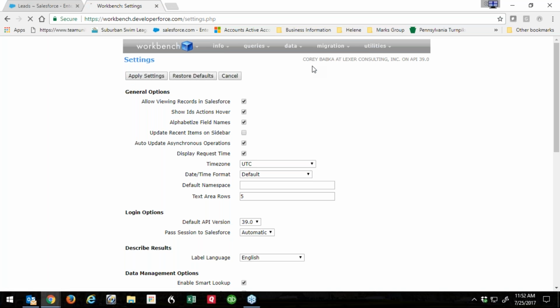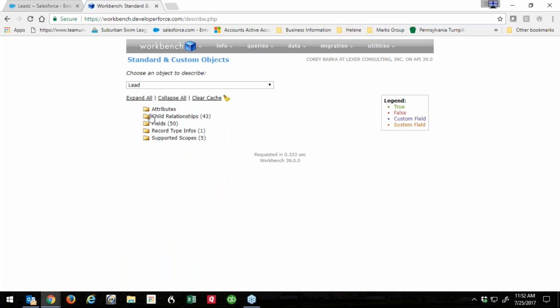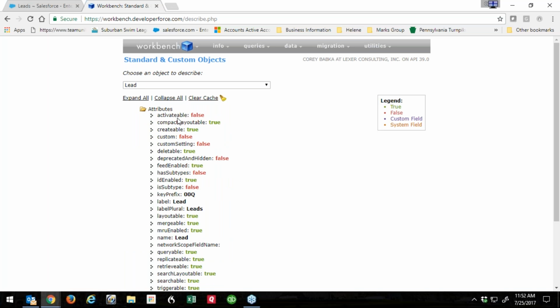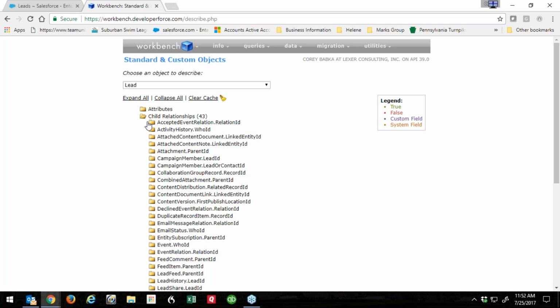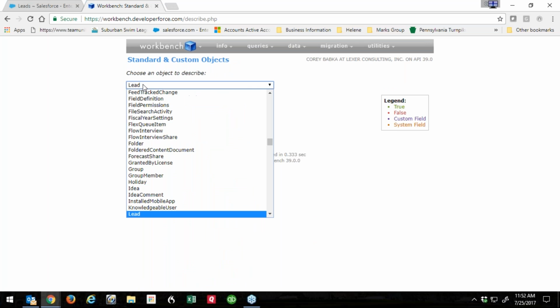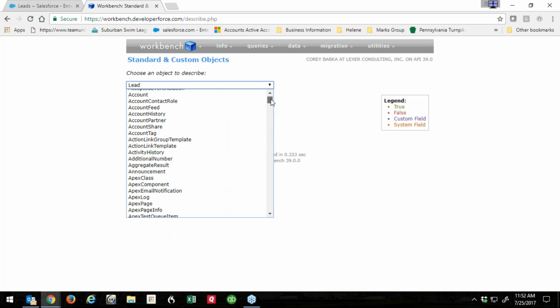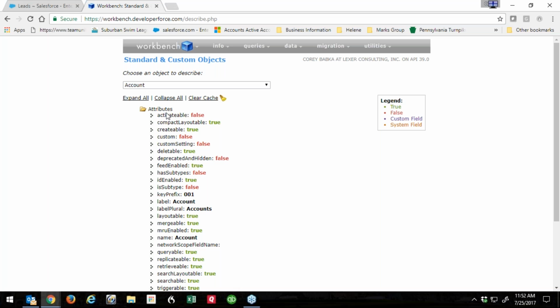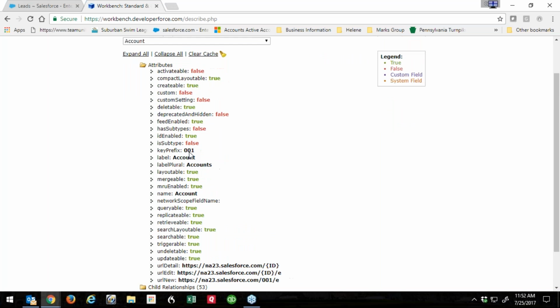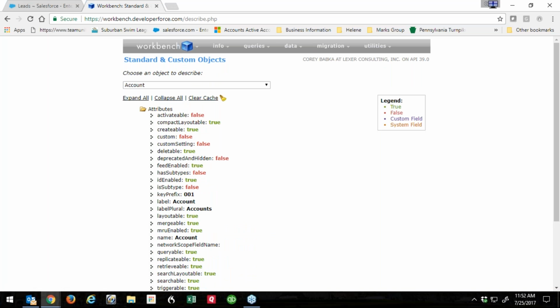What is this? We'll just leave that area. These are my attributes. Got child relationships. A lot of data in here, okay? If I wanted, it's almost like this is the ERD for those database guys. You say, here's the attributes for account, what's going on there. And this could be very helpful for those programmers. So we've got that. That's the info here.